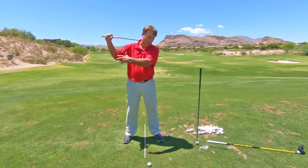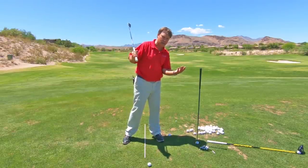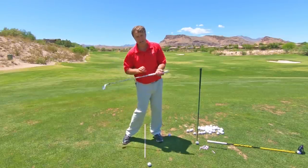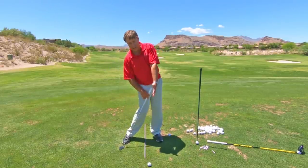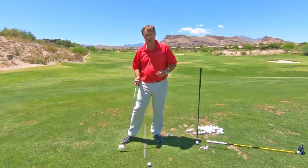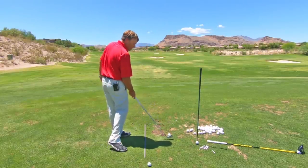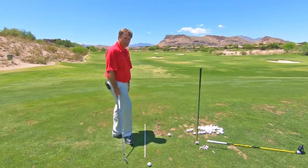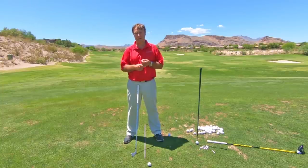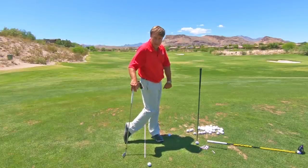If somebody's up here just thinking they have to turn, that's shifting immediately onto the forward leg and leaning your whole body forward — that's not what I teach. We're going to stay behind it and turn. Your whole body is here when we're attacking the ball, but instead of going sideways, we're going circular. One of the big things is seeing this cheek — how are you going to see it if you keep moving sideways? So from now on, think turn, not shift. Know that the shift is going to happen if you end up on the tip of your toe.